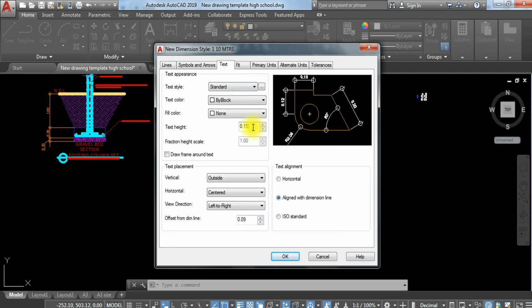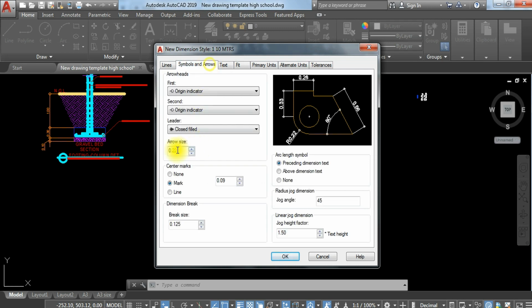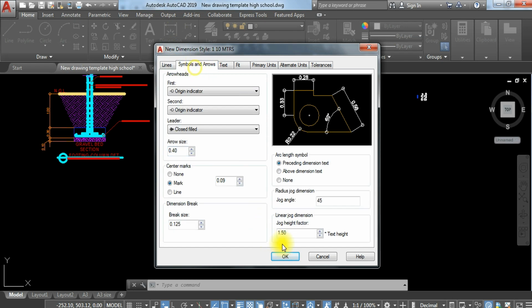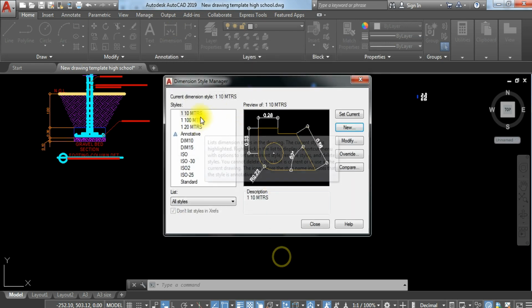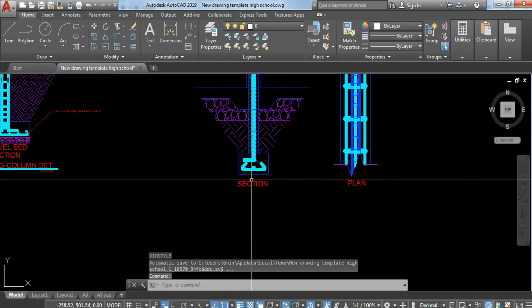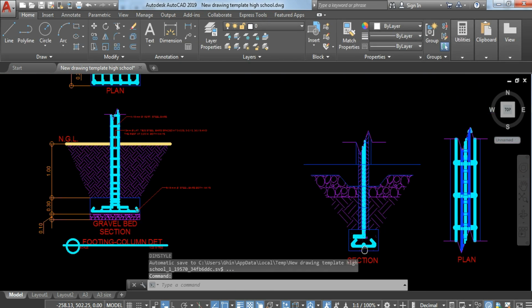So text here, I'm going to set this to 0.5, arrow, siguro 0.22 into 0.4. But later we are going to observe if you can just edit it right away kapag hindi siya enough pa ang laki. Okay, so let's try to have this 2 here, and then I'm going to set it as current and then close. So we will check if it's already okay with the size.